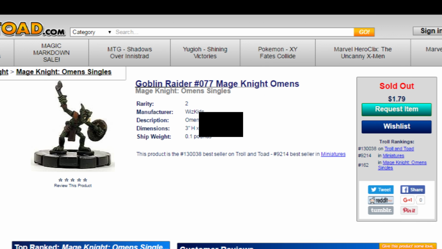Now, Mage Knight put out a variety of goblins. They're not even bad looking, especially by Mage Knight standards. They're actually quite nice. But you've got to hunt around for them, and they're not that cheap anymore either, because they're sort of in demand. They're one of those great Mage Knight figures that translated, and unfortunately you can't find a lot of them in stock. You see here on Troll and Toad, not even that cheap. It's like $1.50 for one.